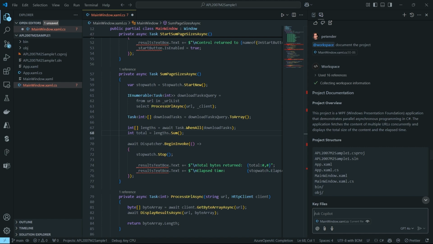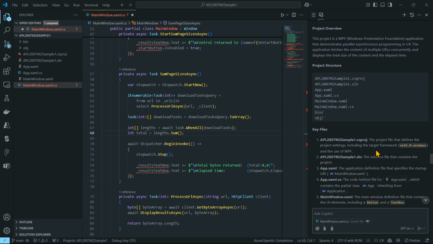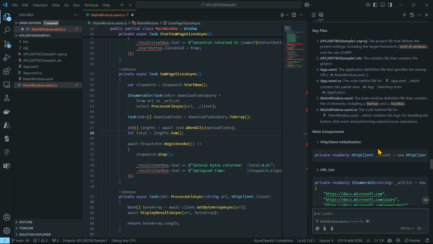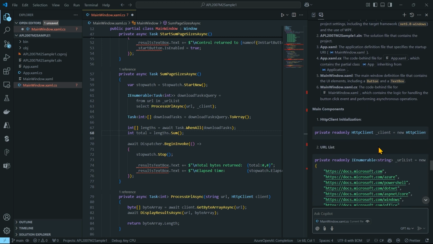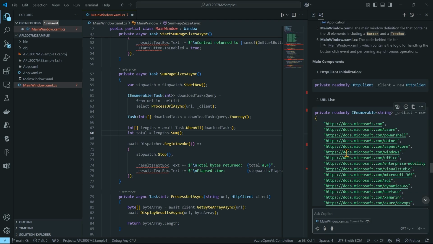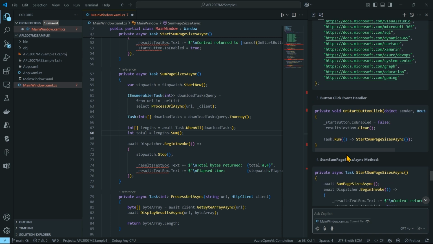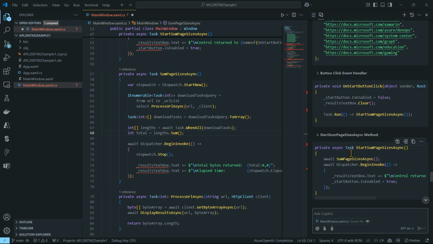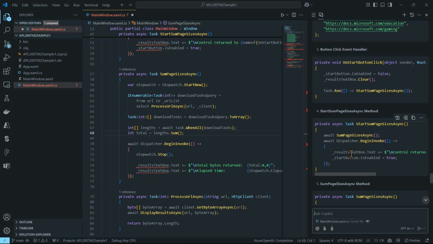I want to get information about the files maybe within. I want to get an overview of some code snippets. What are the objects? What's the purpose of the app? And all that is nicely listed up here. It's going to look into the project code files, and it's going to start recognizing the main components. So there is an HTTP client. There is an integration with URLs. We do have our button clicks, which probably is one of the main actions inside your application behavior, and everything is nicely getting listed up.